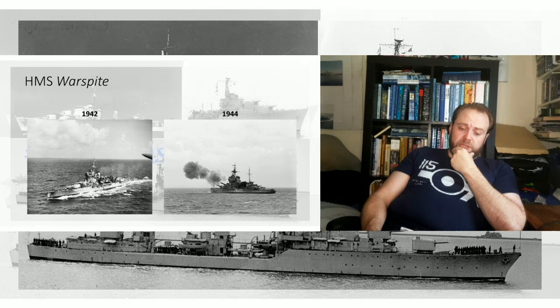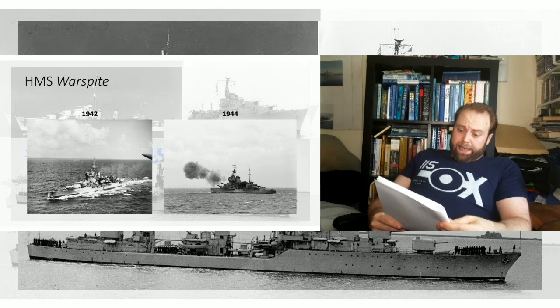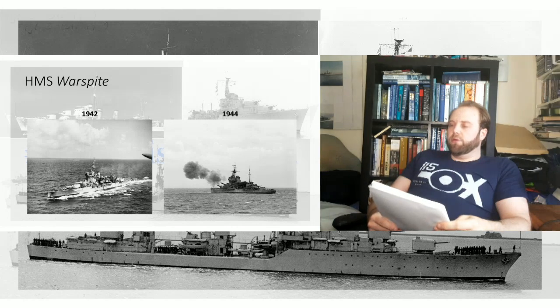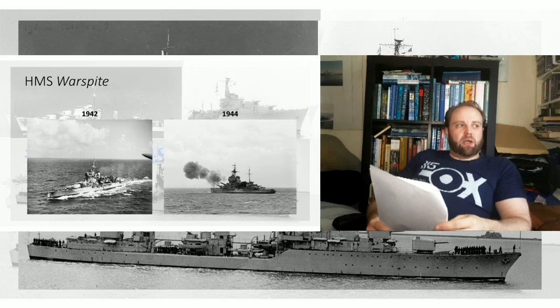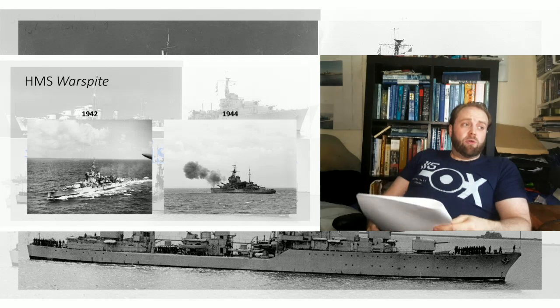It's a fun time. She has a fun time, and then in 1943 she has a short refit in Durban. And that's South Africa, always another lovely place to go for a refit. Beautiful, no rationing, lots of beautiful countryside, huge issues economically during the war, but they dealt with it, and she gets a nice refit, and the South Africans do a very good job.